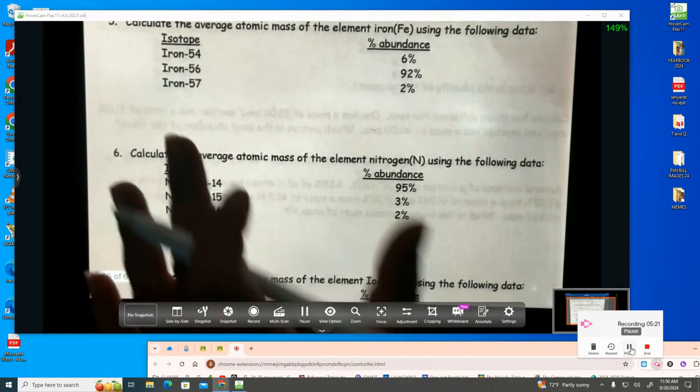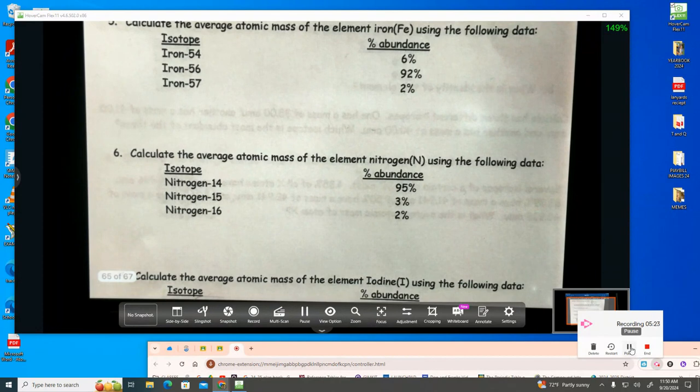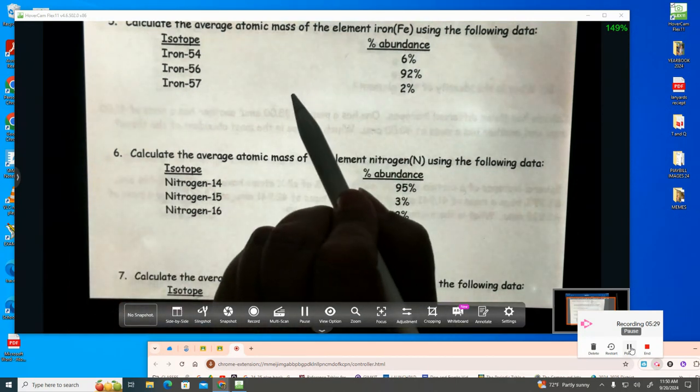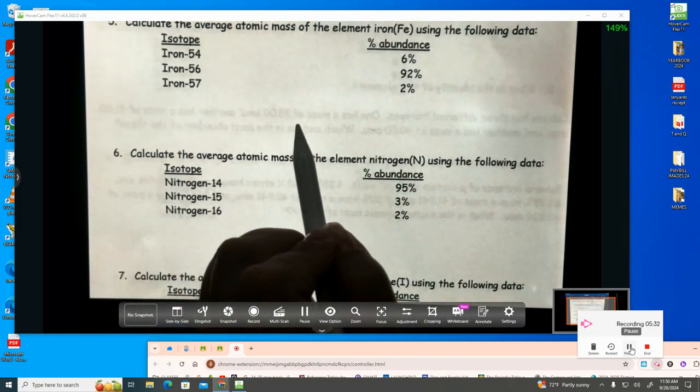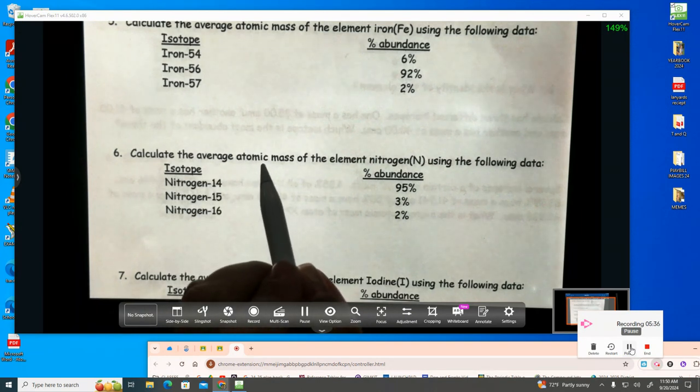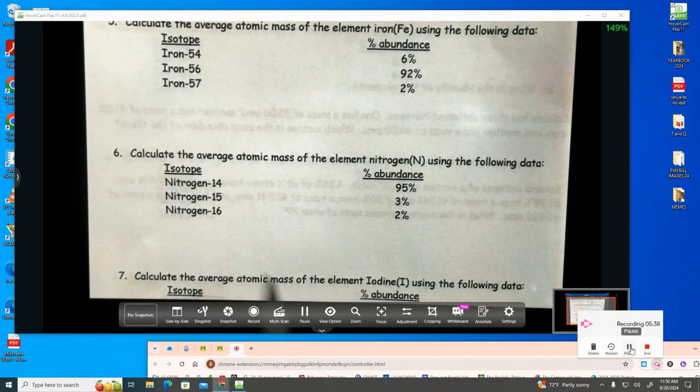All right, number 5. I think I have number 5 on the next page, so I can go to the next page. And this is important when you're writing it for the test next week. I'm telling you I'm going to give you one of these. You're going to have to write it out. This is points that I'm telling you is going to be on there. Right, Alana? Easy points. Easy peasy lemon squeezy.